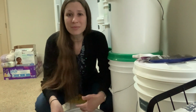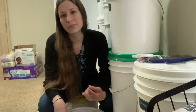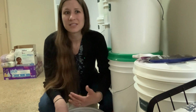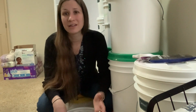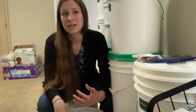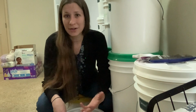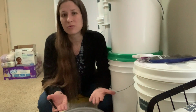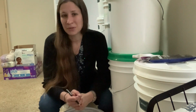For our family, when I consider whether or not this is a good deal, I have to consider what's available in the grocery store and what our health goals are. So I've mentioned before that I have autoimmune conditions. I was diagnosed several years ago with lupus and Hashimoto's and Sjogren's, and all of that is in remission now, and it's completely thanks to what I eat. I'm not on any medications and didn't have any medications to bring it under control. When it comes to shopping for beef, I prefer pasture raised because it is higher in omega-3 to omega-6 ratio. That really matters for inflammation, and I've noticed that makes a difference for me. If I just eat a bunch of store-bought beef, my body will start reacting eventually.